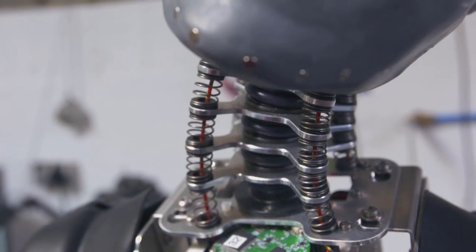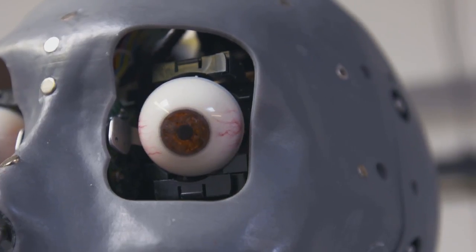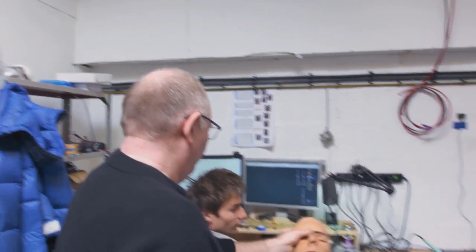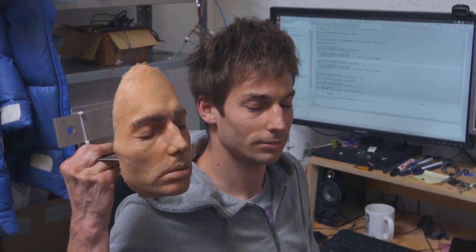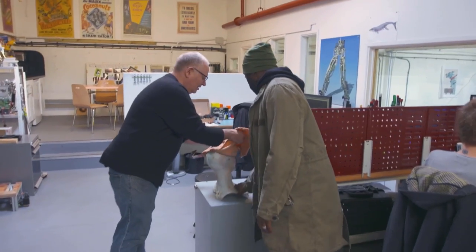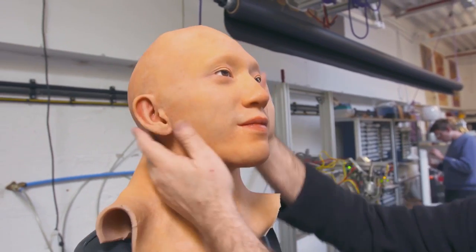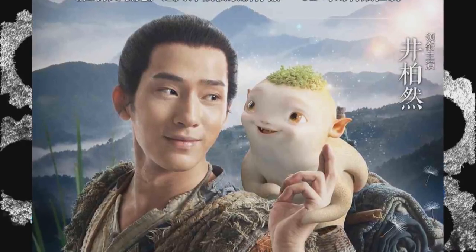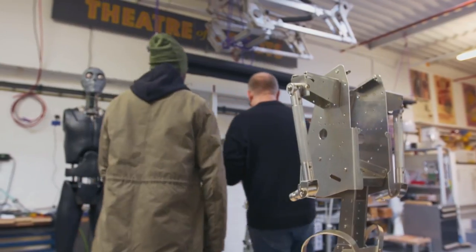Every aspect of Mesmer is designed to be lifelike, from the bespoke joints in the neck to tiny tendons which help its eyes move more realistically. The company 3D print their own silicon masks. This Mesmer is designed to look like Chinese film star Jing Bo Ran, for an exhibition at Madame Tussauds in Shanghai. The finished piece is fitted with the same facial recognition as Robothespian, so it can interact with visitors.